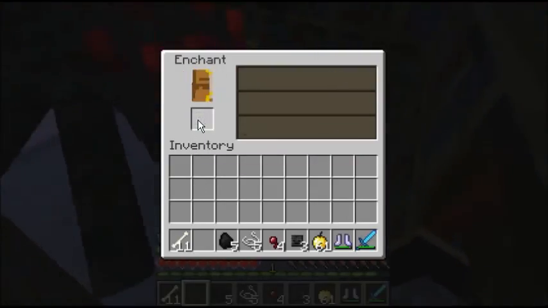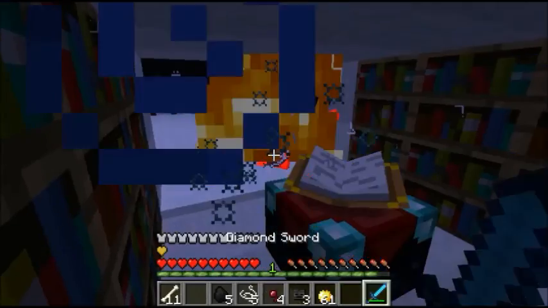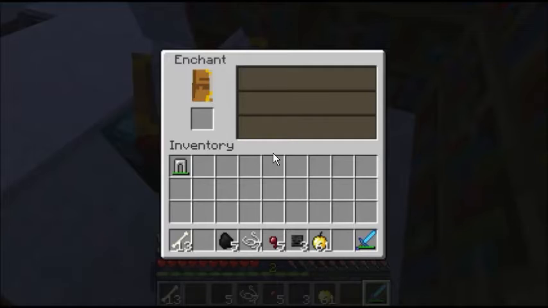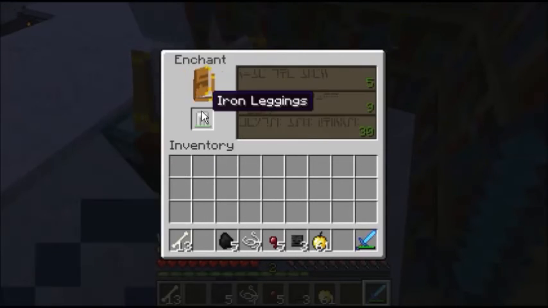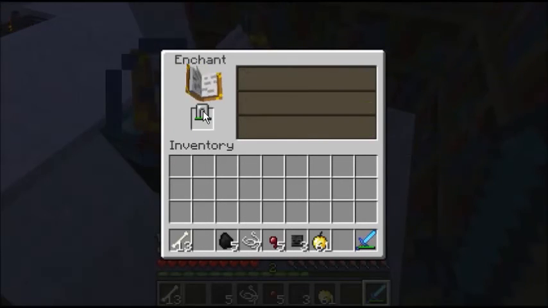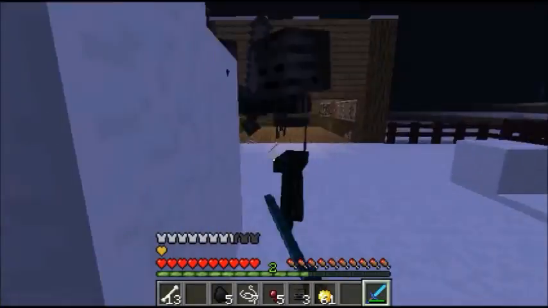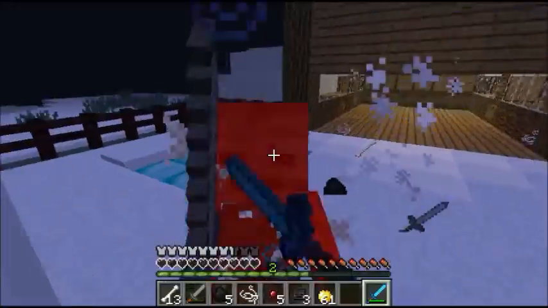And then, oh, go away, meanie. You're a meanie. Okay, we have 2 XP. Let's enchant our leggings. I don't think we can do that. Meanie. Oh well then. This is OP.